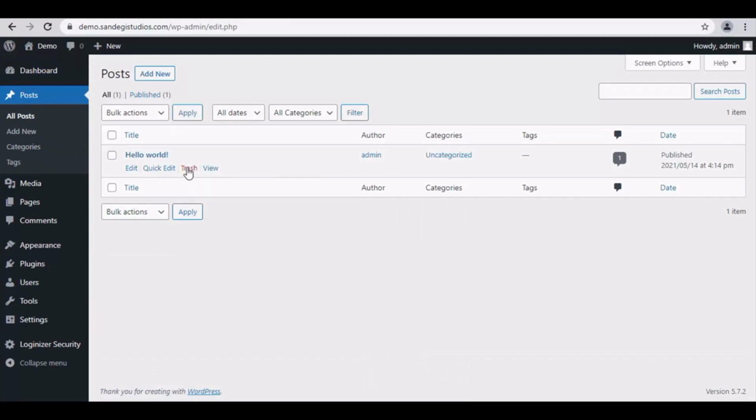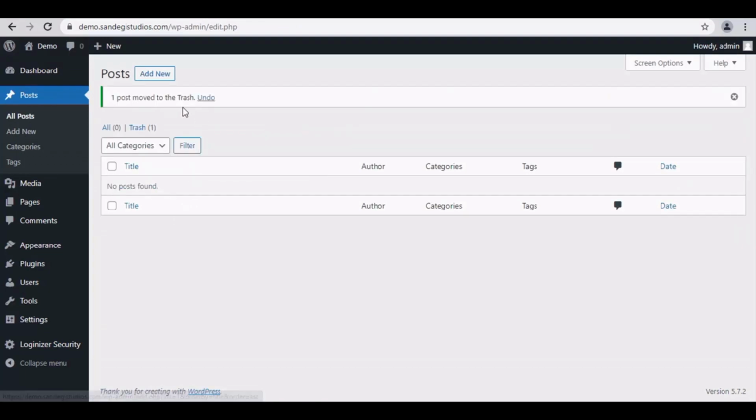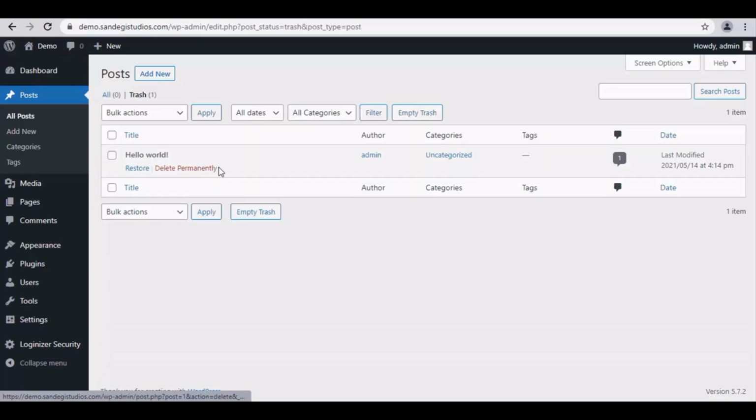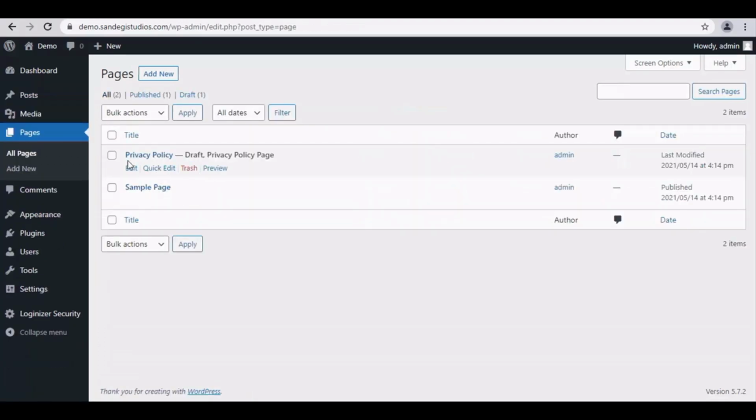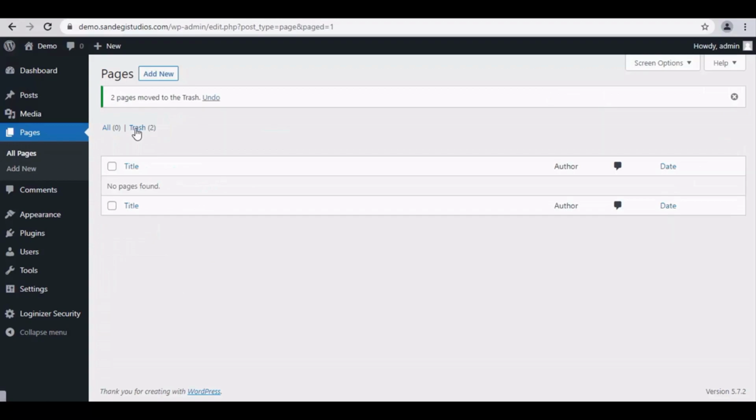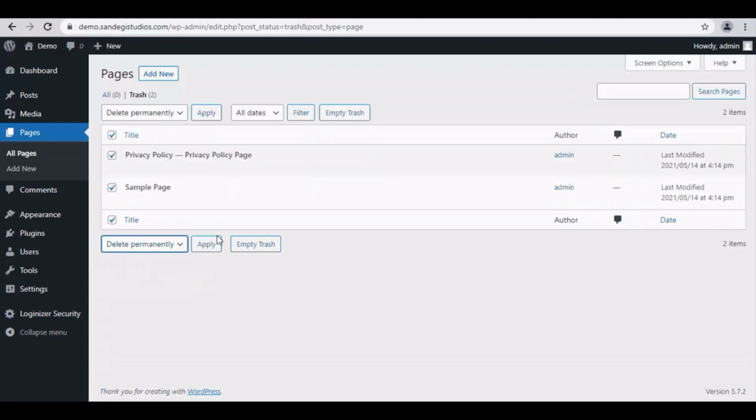Here we can see all posts, with title. From here you can edit your post or move it to trash. Click on Trash and then select Trash from here. From here select Delete permanently. Now go to Pages, and here you can see all the pages. You can select individual pages or select all at once. Select All by checking Title box and select Move to Trash from bulk action and click on Apply button. Now select Trash and again select All and Delete permanently from bulk actions, and click on Empty Trash button.